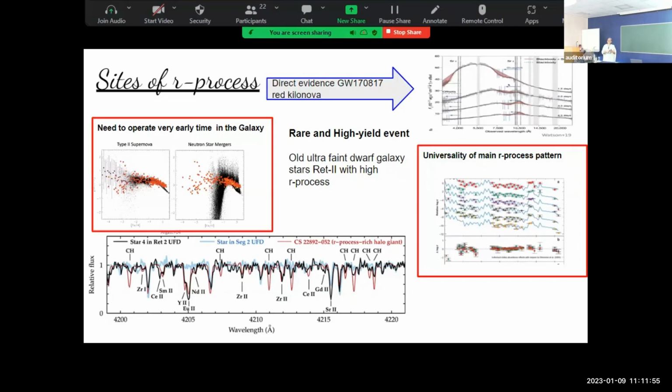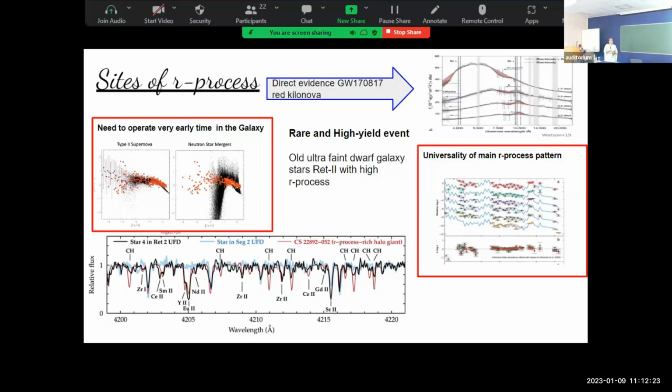So one event versus cumulative r-process events, we see the pattern of the abundance, and the main r-process pattern is universal. It just hasn't changed. So there is something universal about it. Either it is driven by nuclear physics, not independent of it. The mechanism that produces the r-process doesn't depend on the astrophysical sites, but is mostly driven by the nuclear physics.